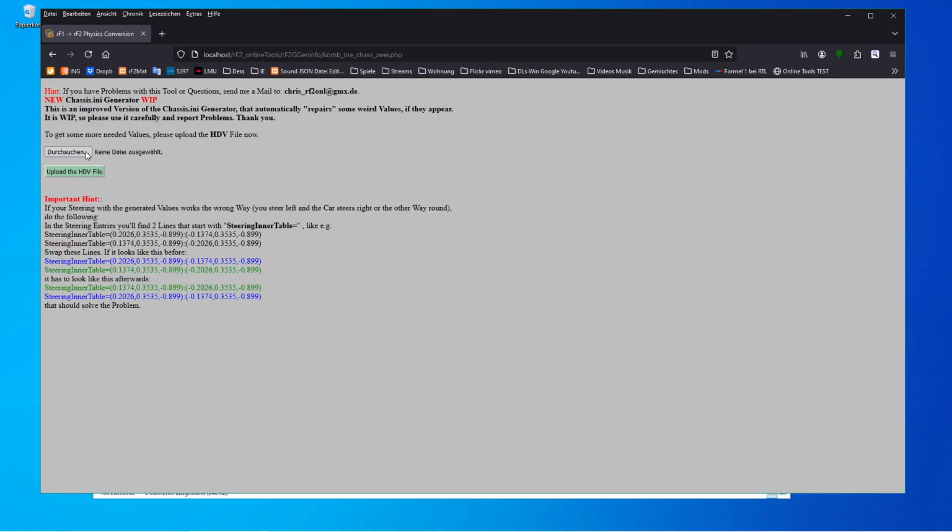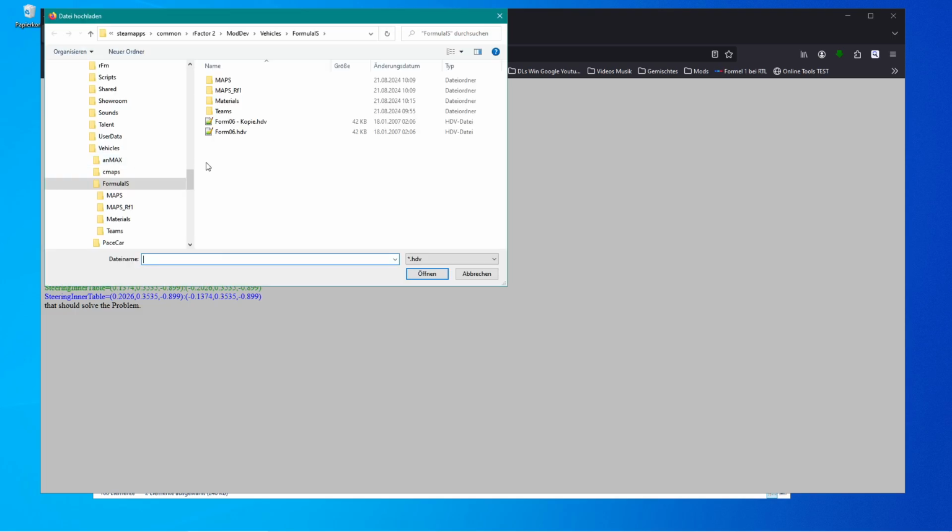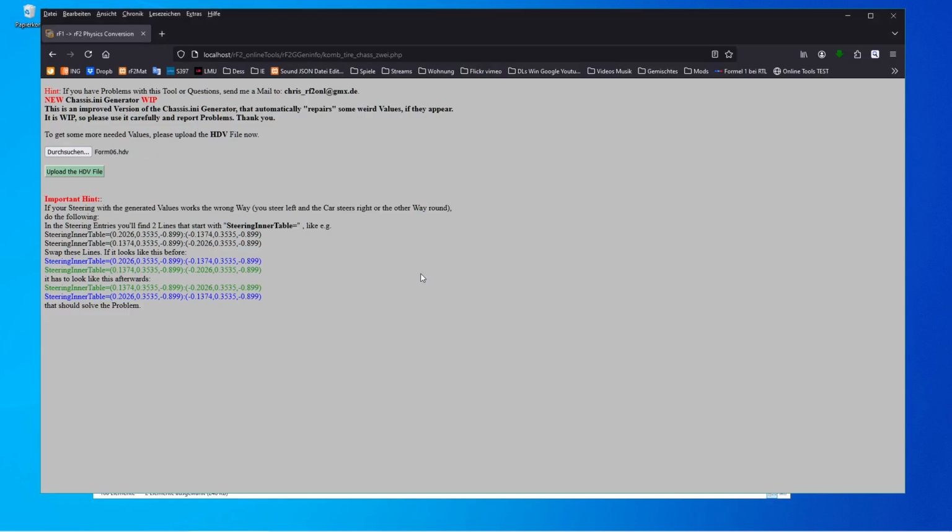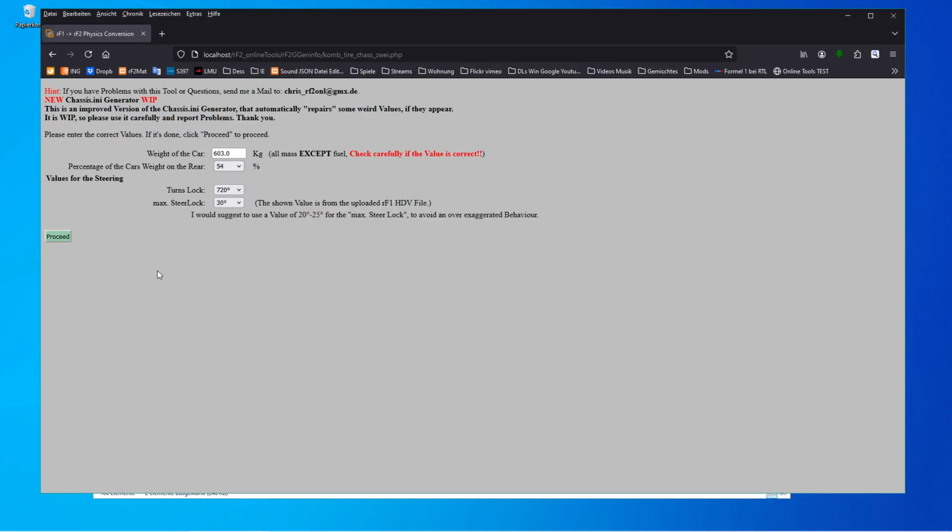Okay, now we upload the HEV file. If you want, you can change some things here that are the original values that the car has. As I have written here, I would always suggest to use less than this steer lock here, but for the video I leave it as it is.